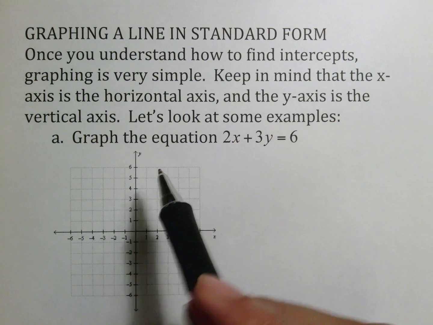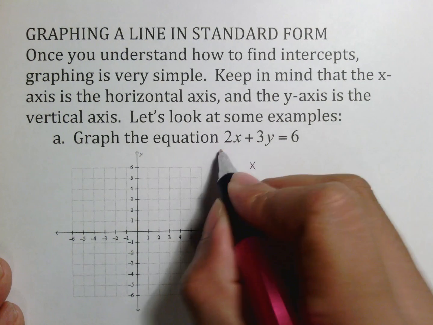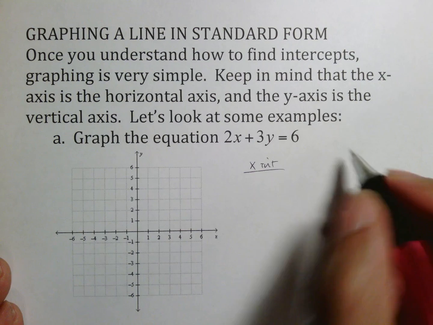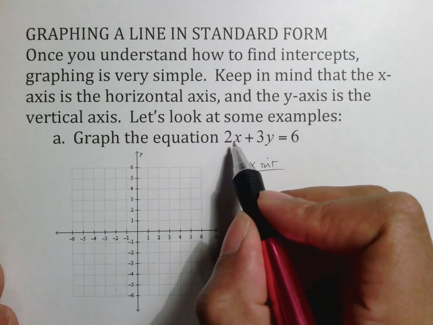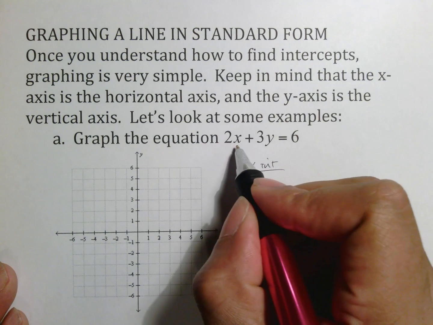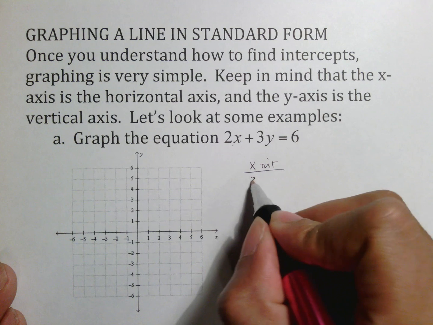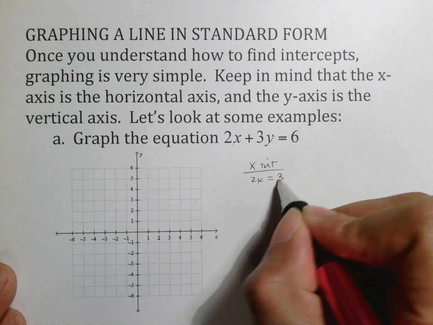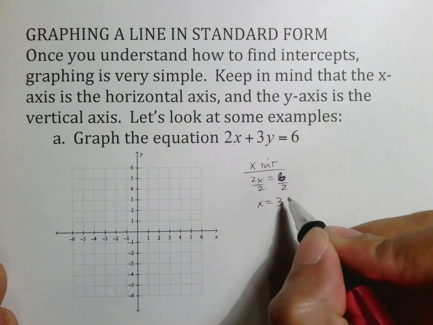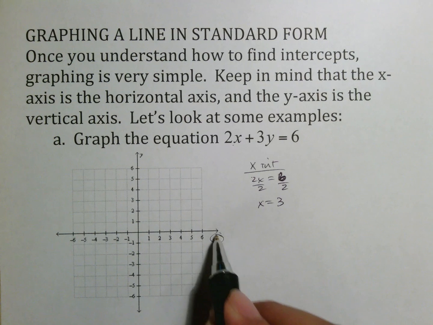So let's look at some examples here. It says to graph the equation 2x plus 3y equals 6. What we will do, recognizing that this is in standard form, is we will find the x-intercept first. Keep in mind, we're going to do the advanced way. If you need to do it the other way, that is fine, but I do it the way that you'll eventually be doing later on anyway, which is to say I'm going to ignore y, which means I simply put 2x equals 6, which means that when I divide by 2, x equals 3. Once I know that x equals 3, I go on the x-axis to where x is 3.